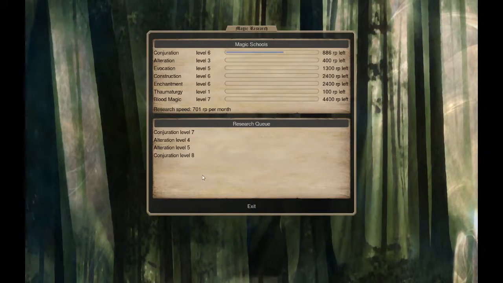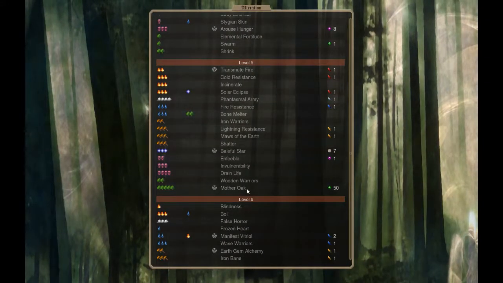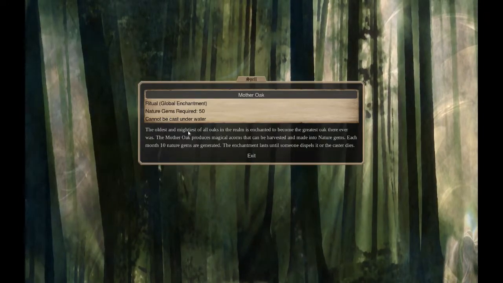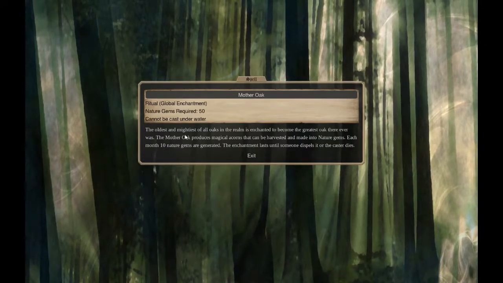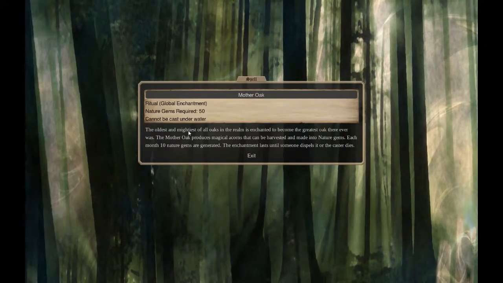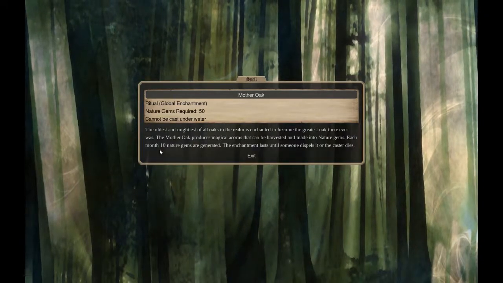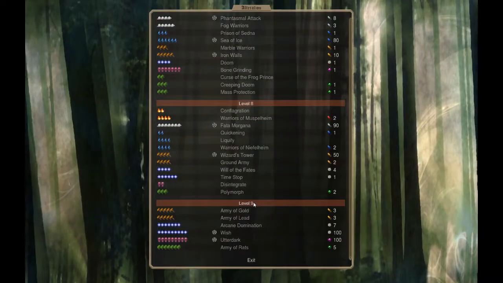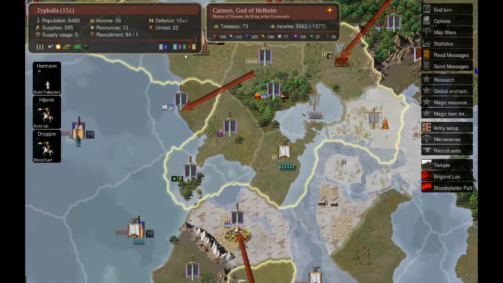So, and concentration level 8. I want this spell here, Mother Oak. We need 50 nature gems, but we'll get 10 nature gems more per turn. After spending these 50, in the following turns until this spell gets dispelled, we'll get 10 extra nature gems per turn, and we cannot have too many nature gems because we need them for the Vine Shields.